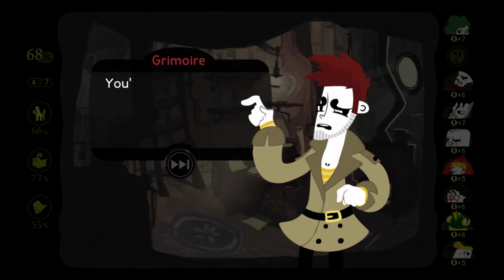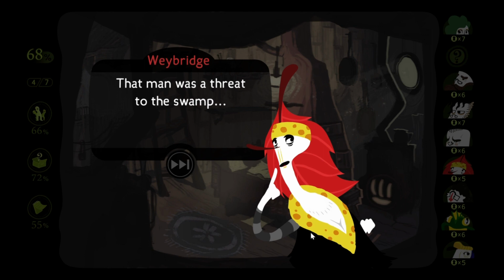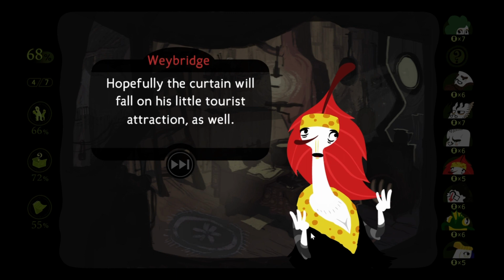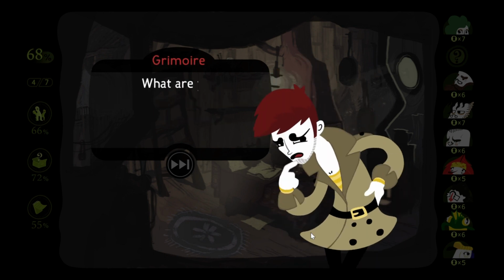Ooh, hello. You've been here so long, you must have crossed paths with Remington a few times. What did you think of him? That man was a threat to the swamp. We'll be better off without him. Hopefully the curtain will fall on his little tourist attraction as well. Better off? With a killer on the loose now? I have a question. How have you been in the swamp before? What are you talking about?